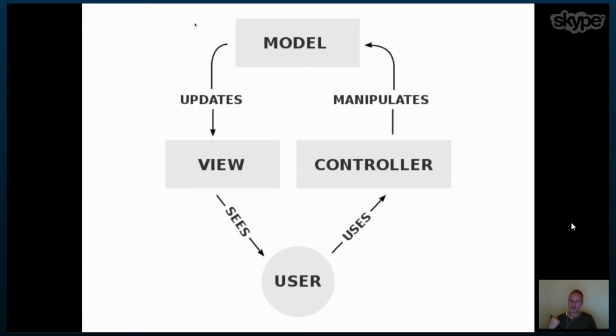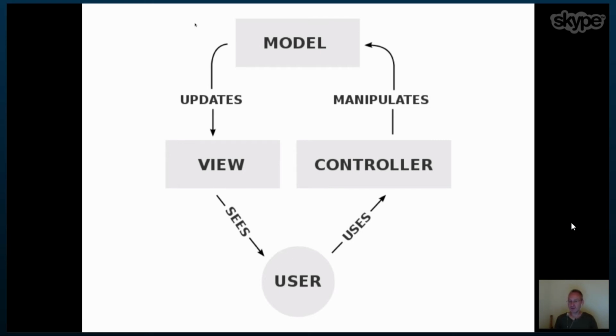Now, in classic Model View Controller, the controller gets the request, looks at it, and if necessary will manipulate a model. For example, if I clicked on a button or I'm submitting some form parameters, it'll take that information, perhaps validate it to make sure it's correct, and then manipulate a model.